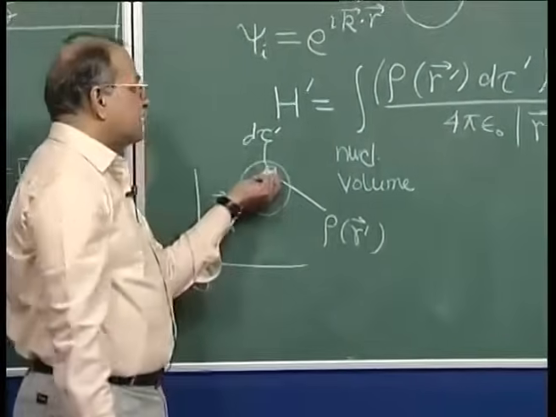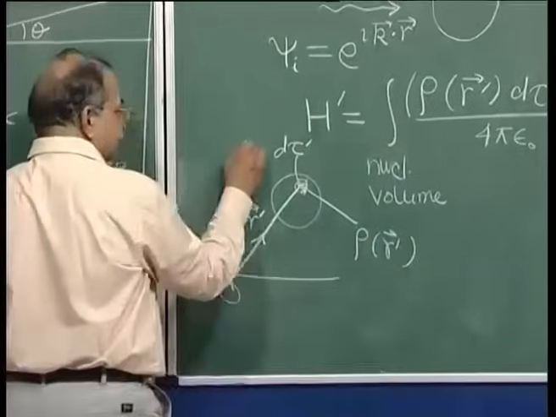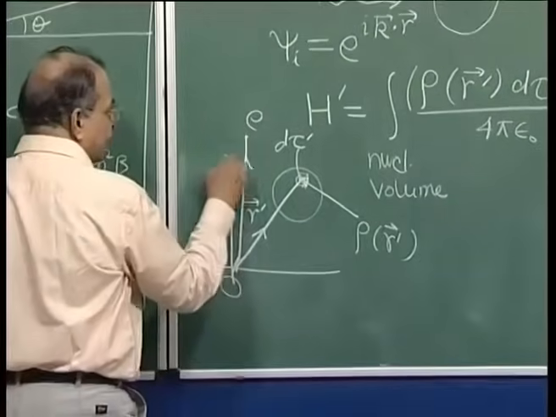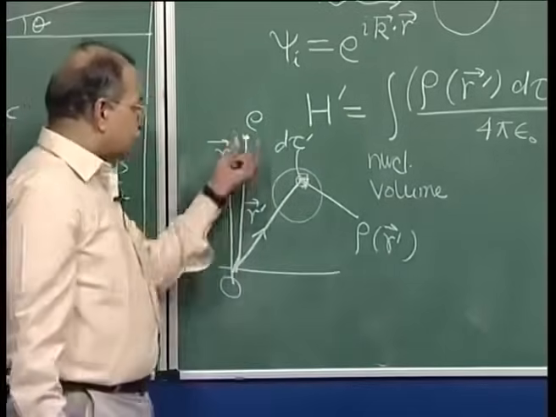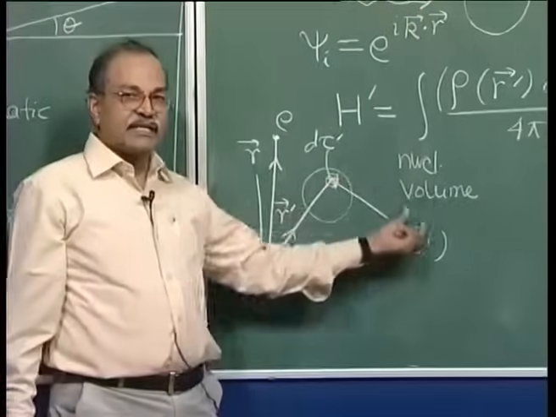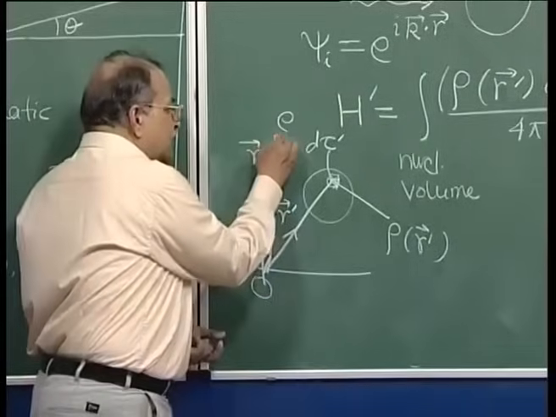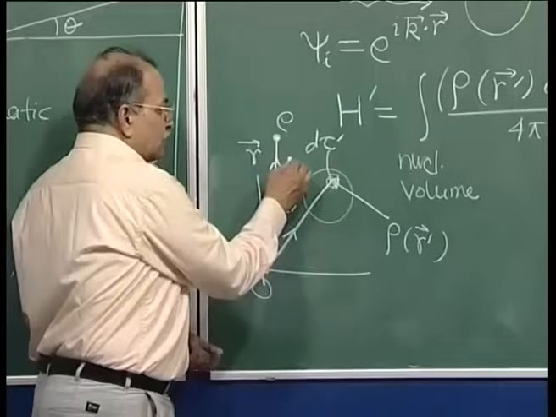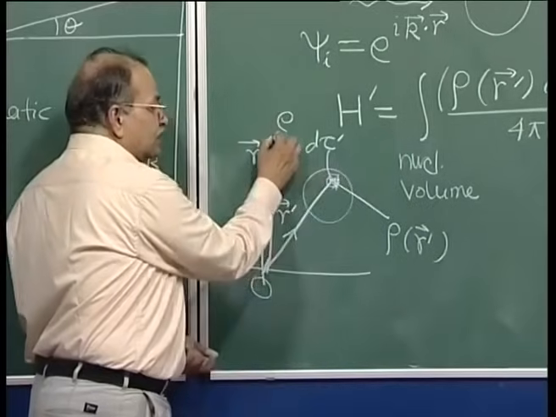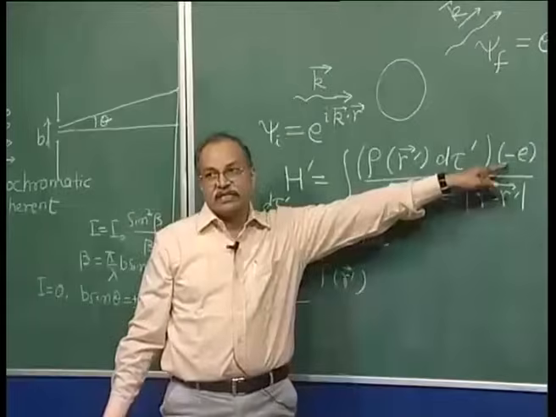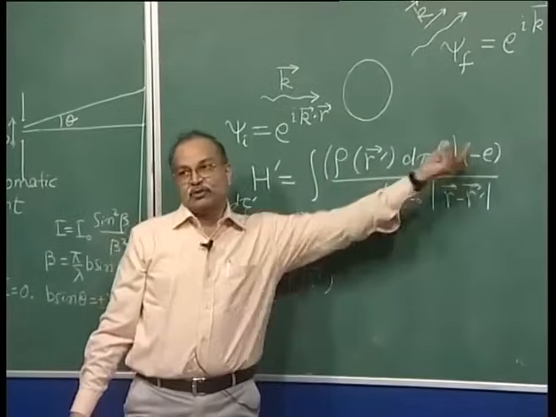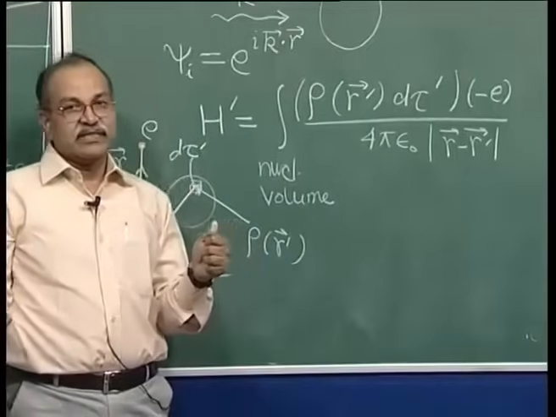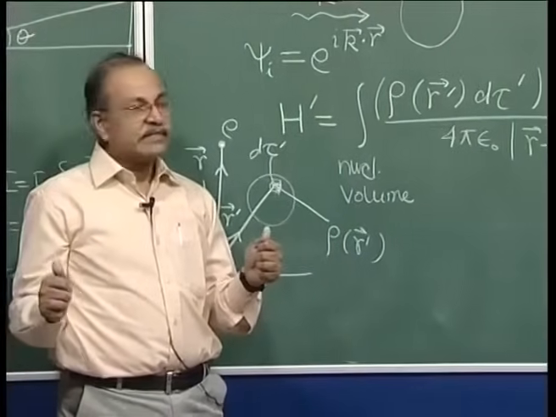So, this is the charge and then this is the electron. The electron is somewhere, let us say here, and the position vector from the origin is r vector. The electron will be anywhere, outside, inside, anywhere. So, the Coulomb potential energy of this electron and this charge: you multiply q 1 q 2. This is q 1 and this is q 2, minus e is the charge on the electron. So, q 1 q 2 divided by 4 pi epsilon naught times the separation between the two charges, that is the potential energy of a two charge system.